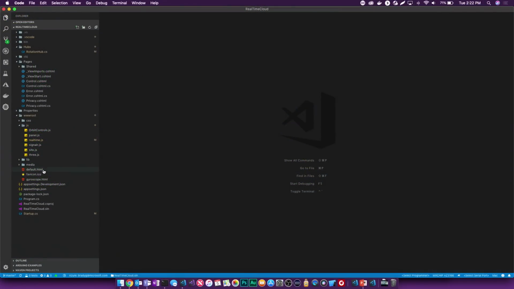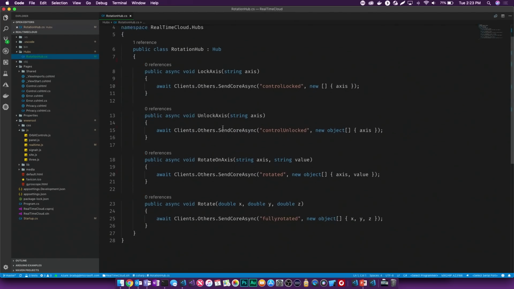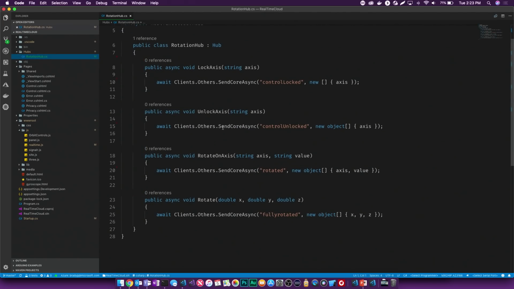Cool, okay. So like we talked about earlier, we talked about the server-side hub. I'm just going to show you one quick hub. So I've got this rotation hub here up on my screen. What you'll see is that I've got a method here called lock access, another one called unlock access, and this is actually the client making a call into my hub. Got it. So this is what we would call an invocation. It's almost like a REST call. I'm actually calling my hub from the client to the server. That's kind of the normal way things work. Right, sure. When we talk about HTTP.